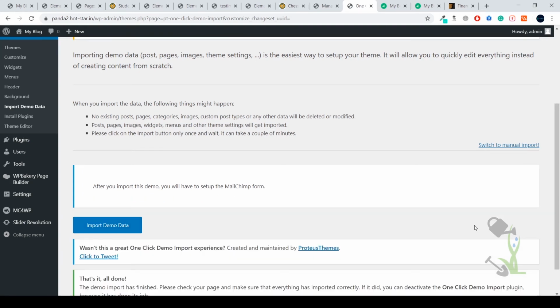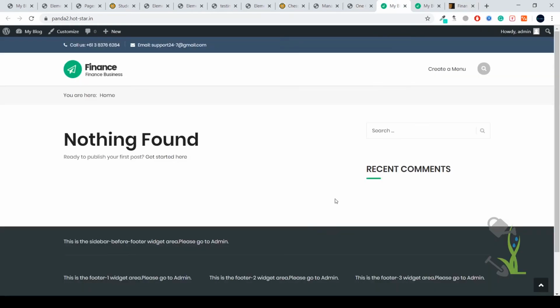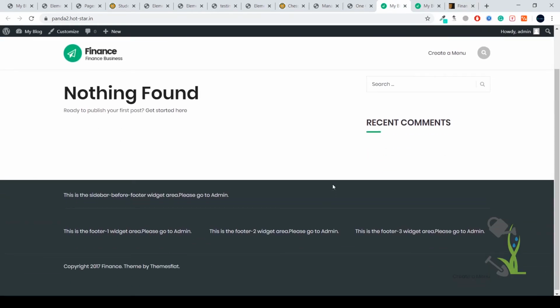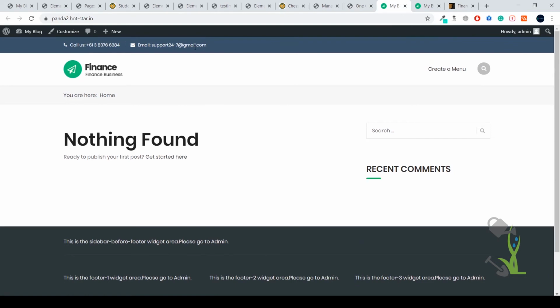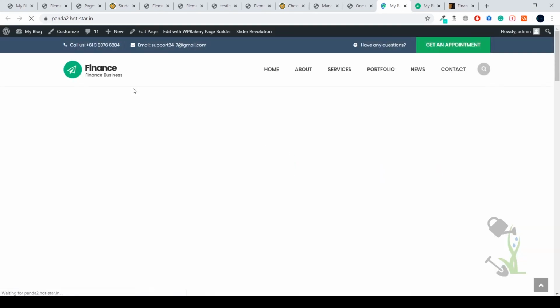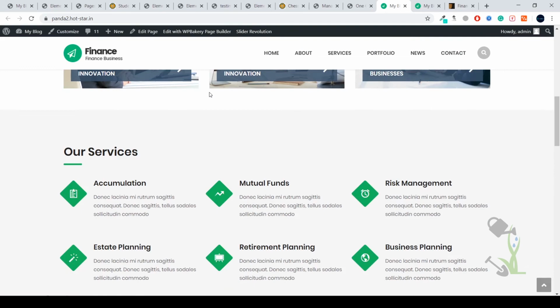So as you can see, the theme has been installed completely and imported successfully on our website. It's time to see how our website looks right now. So earlier it used to look something like this, pretty basic, with no footer, no header, nothing at all, a simple basic website. And the moment of surprise is now. I'm going to refresh this page and let's see how it looks. Okay, wait for a couple of minutes, and here we go. Everything looks perfectly nice, right?